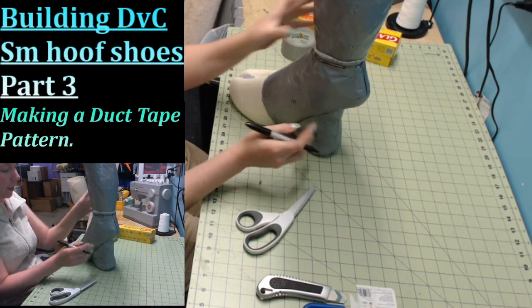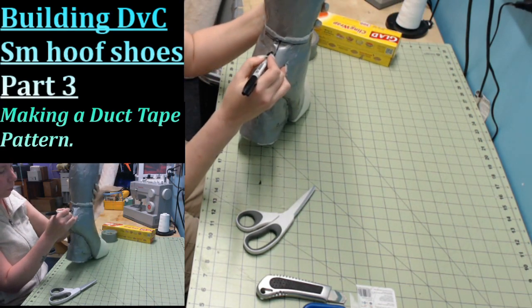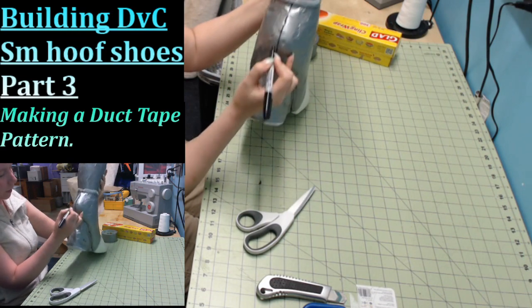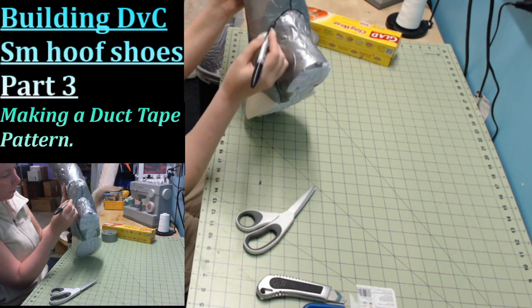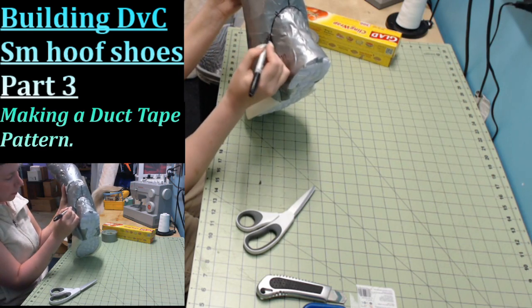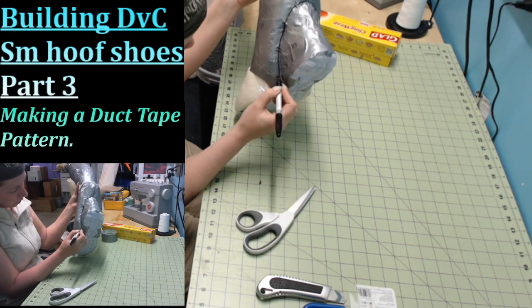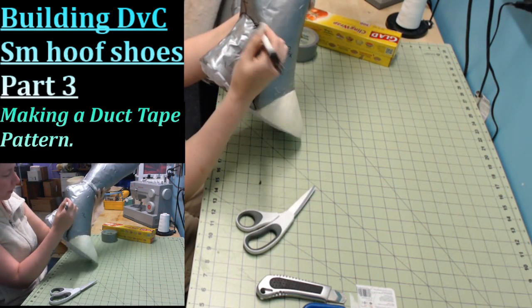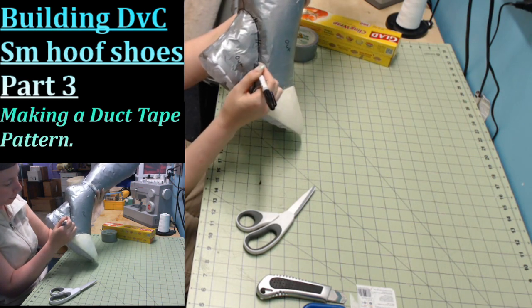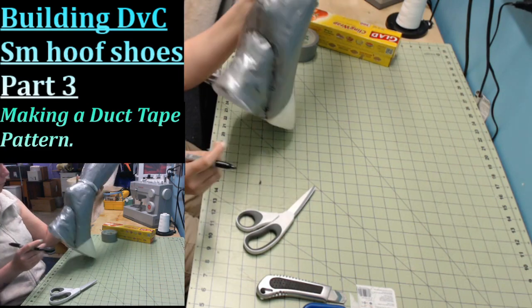Like I said, since it's one piece, it's going to be super simple. Most of this is going to be relying on darts. So I'm just going to put little lines here to match up this heel. And I'm going to put double hash marks down here since I know it's going to be two pieces of fabric. And that's where my fabric is going to meet up in the two pieces. And again, this really helps out with lining up your fabric so you don't get any puckers or twisting or any kind of crazy things like that.